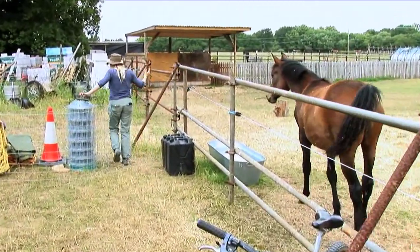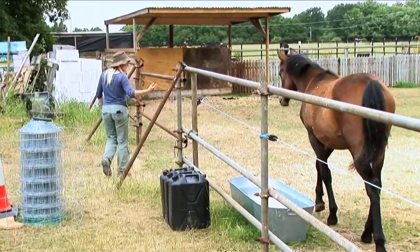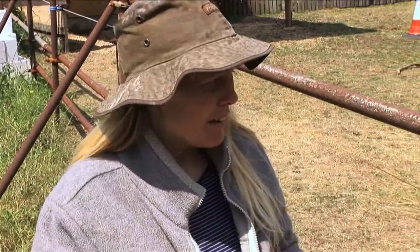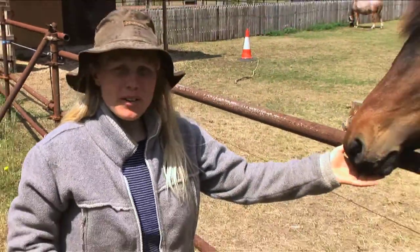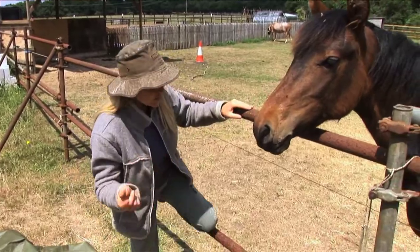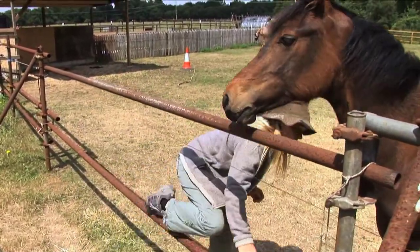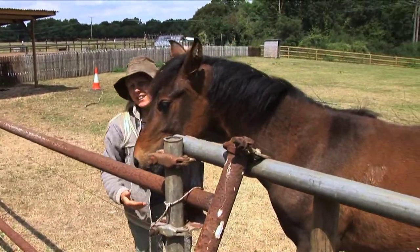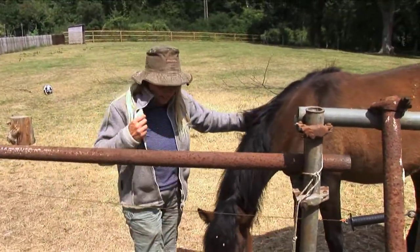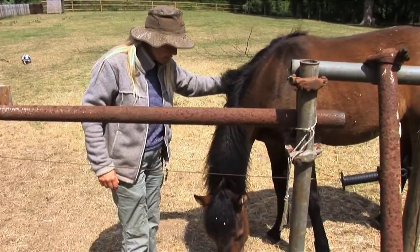Like I say, he's come on already. This is just one of the jackets I've been wearing around him, so he can smell it's got my scent on it, and he's got used to this fleece. I'll show you how I got him used to having something on his back. Firstly, I went in and gave him a scratch, and he can smell the jacket. He knows it's me. He's seen this coat lots of times now.